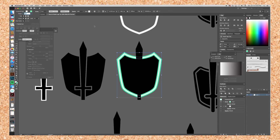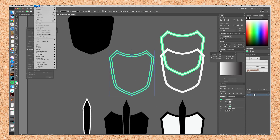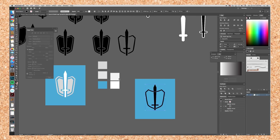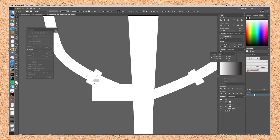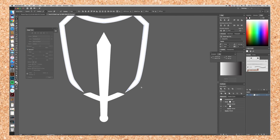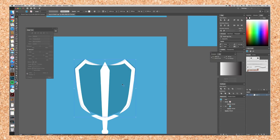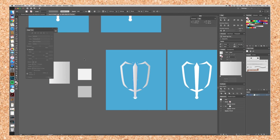I wanted to add a cutout perimeter around the shield just to give the shield a little bit more oomph. At this point it wasn't that great, so I went another way — making the hand guard of the sword disconnected from the shield a little bit, just to drive home the fact that there's a sword separate from the shield. But if you think about it, they actually combine together to make one sword-shield hybrid.